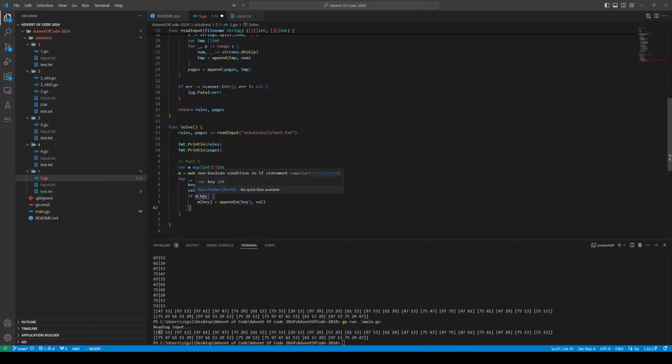Non-Boolean condition in if statement. Oh, because that's not the right one. I was looking at the wrong thing, it seems. Oh my god.